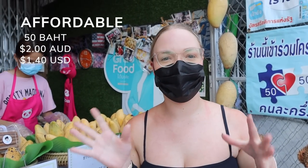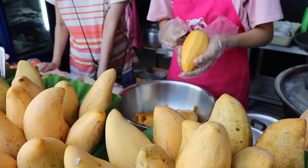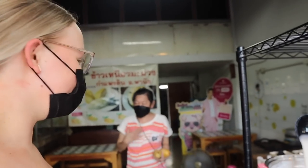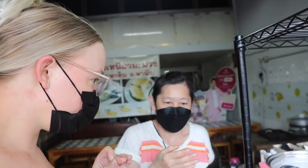So we are picking up some mango sticky rice — it's 50 baht each, this will be the affordable option. We're getting two because we're really hungry. You can see they've cut up the mango and the sticky rice is there in a big pot. She's preparing the mango now, hopefully nice and juicy and soft. She said she makes everything herself, and it's coconut milk with sugar.